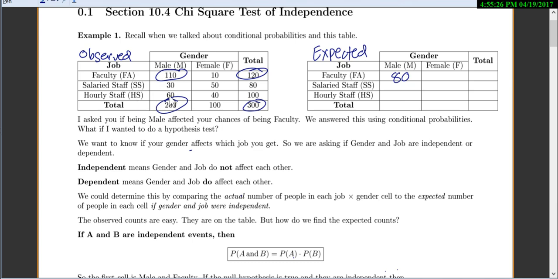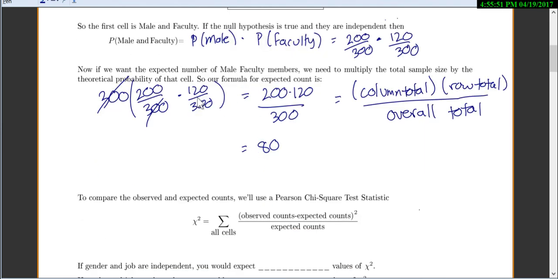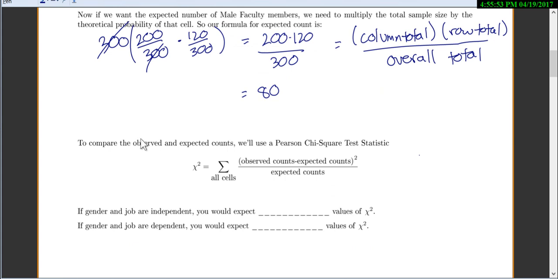But we want to compare our observed values to our expected values. So one of the ways we might do this is to subtract our observed value and our expected value. But then depending on what scale you're talking about, if you're talking about a really small university, a difference of 10 might be a big deal. If you're talking about a really huge university, you might need a difference of like 1,000 to be a big deal. So we might want to scale it based on how big our sample size is, or in some way.